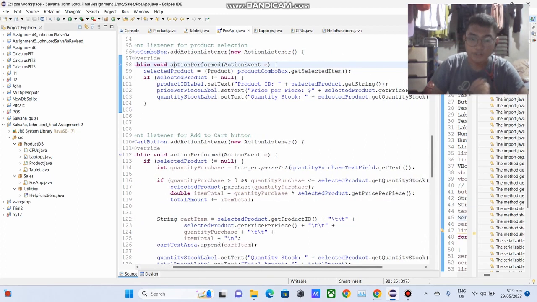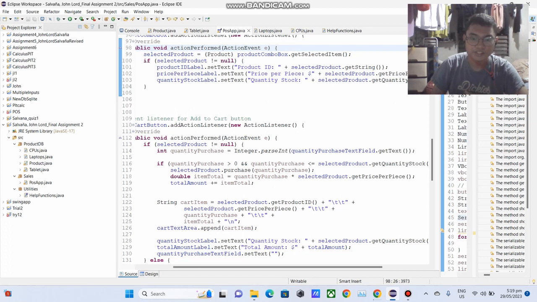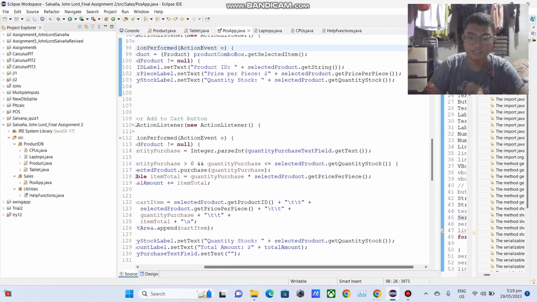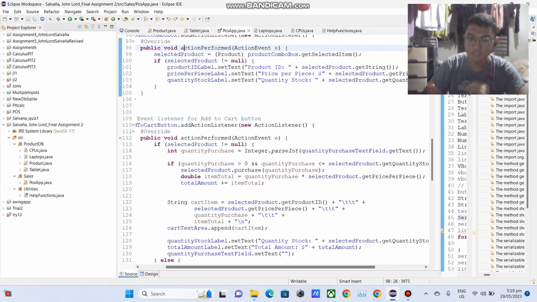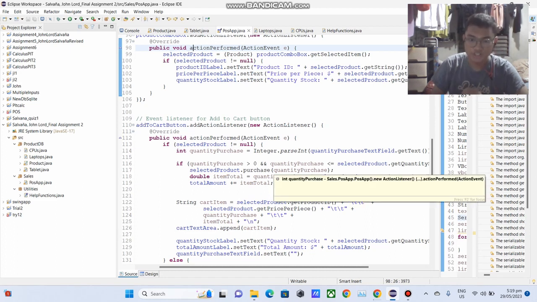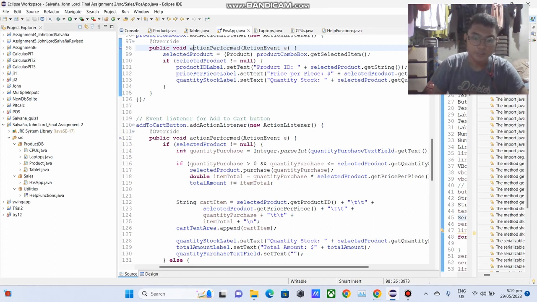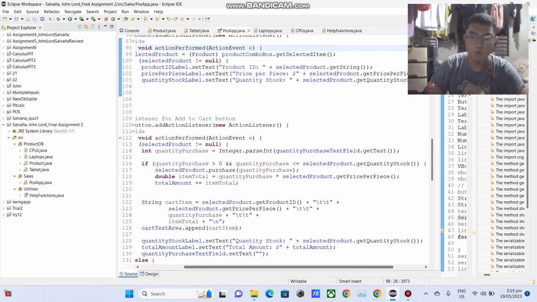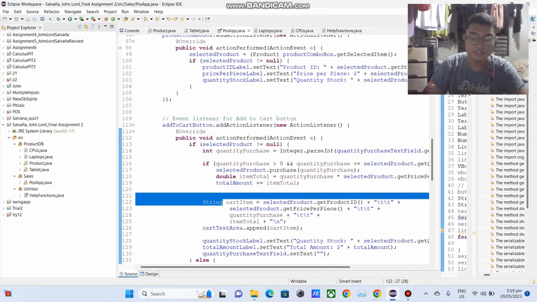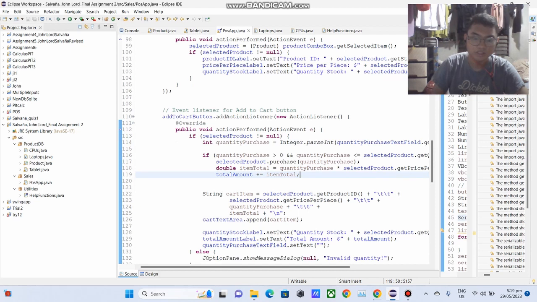Now, if the quantity purchased is greater than 0 and is also within the selected product's quantity stock, then the selected product's purchase will use the quantity purchase value. Then we get the item total, or the total price for it, using this formula. And also our total amount plus equals the item total.